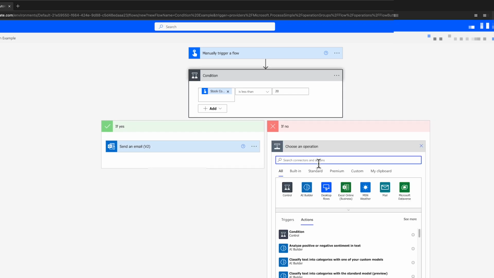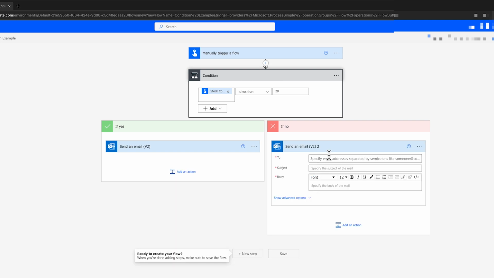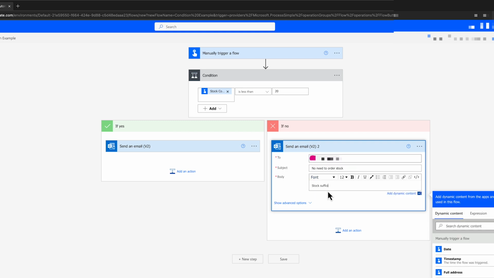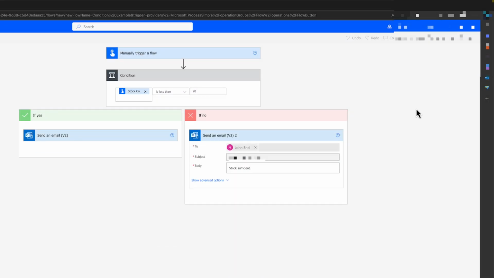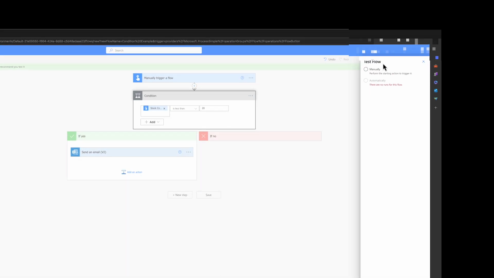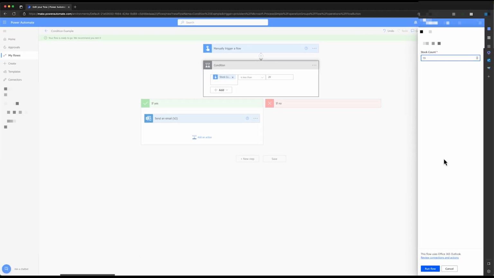Similarly, if the condition isn't satisfied, indicating that the entered stock is above 20, you can set up another notification with the content, "We currently have enough stock." After configuring these steps, save the workflow and proceed to test it manually. Enter an amount such as 19 and initiate the flow. Observe the outcome. If it aligns with expectations, you've successfully implemented the conditional logic.